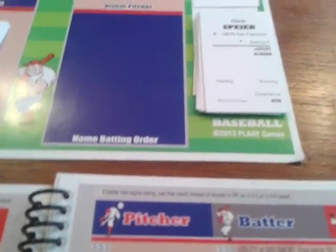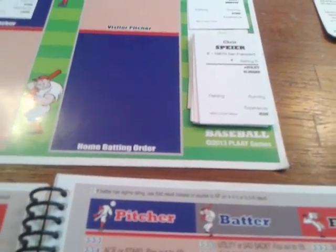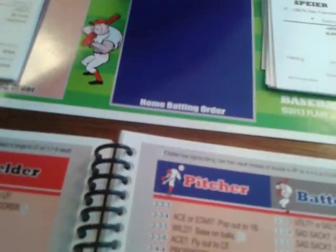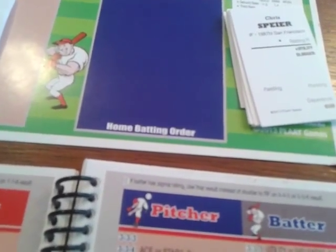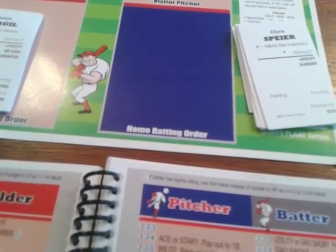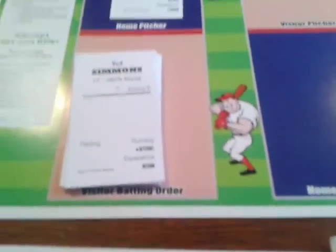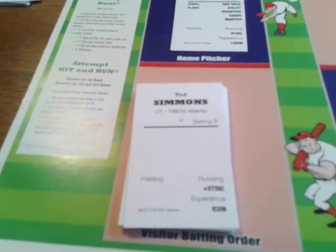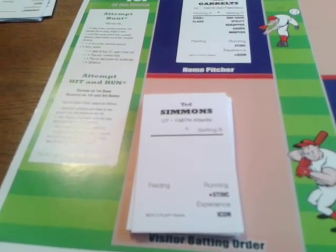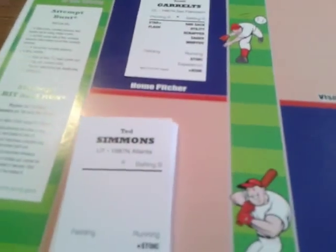But the pitcher spot is up, so we're going to have a pinch hitter for Jim Acker. He pitched 2 innings of shutout relief, so he certainly did his job. He will step aside, and the new pinch hitter is going to be Ted Simmons. So Ted Simmons is going to pick up a bat and hit for Jim Acker in a pretty big spot with the go-ahead run Perry at second base and 2 outs. Ted Simmons pinch hitting here in the top of the 8th, a chance to put the Braves in the lead.